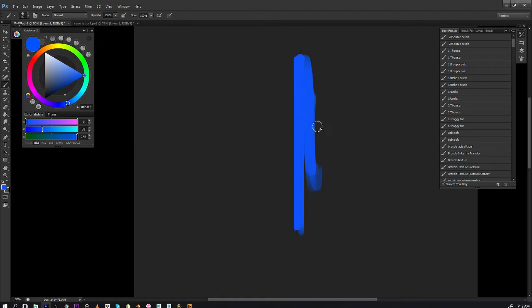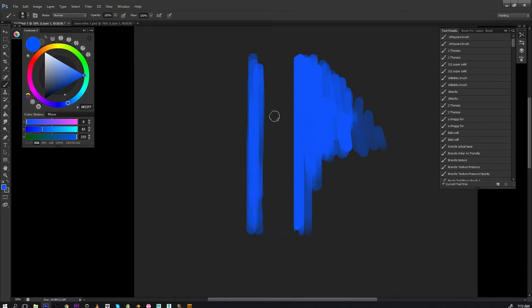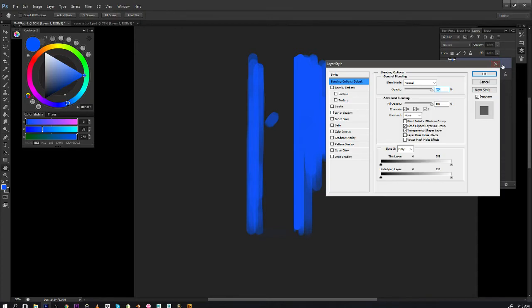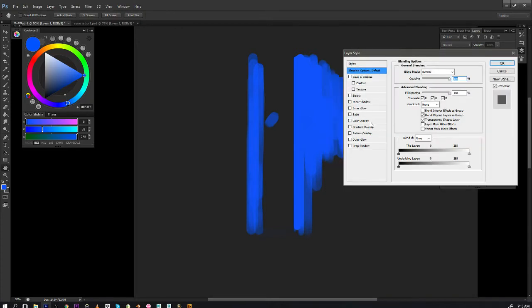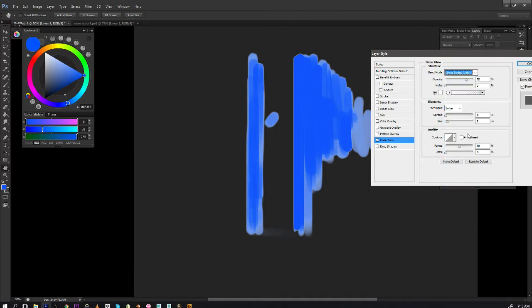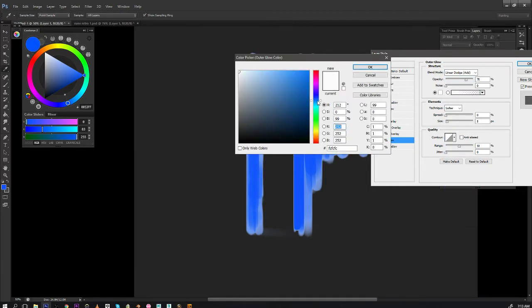So let's say you've got some kind of sword thing. But this is varying opacity, right? Or even if you don't quite have the edges of whatever you're working on specific enough. So we'll go over to this layer. We'll go to blending modes. You just double click on it, by the way. And then when you go to outer glow, this is what happens. This is on screen, so let me turn it to linear dodge. And then how about a bright blue?